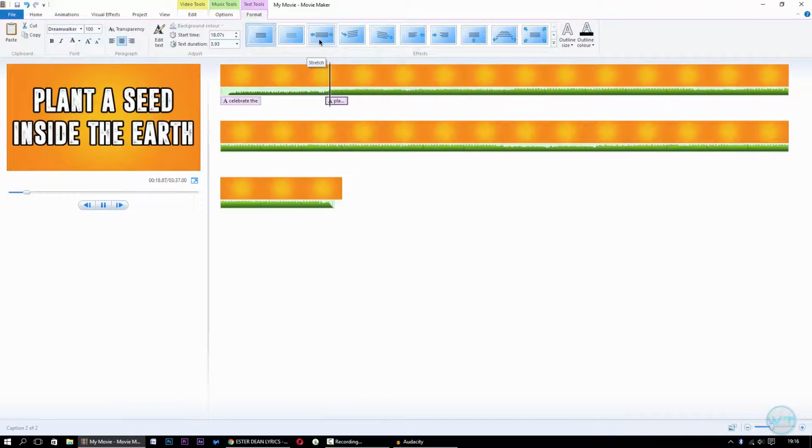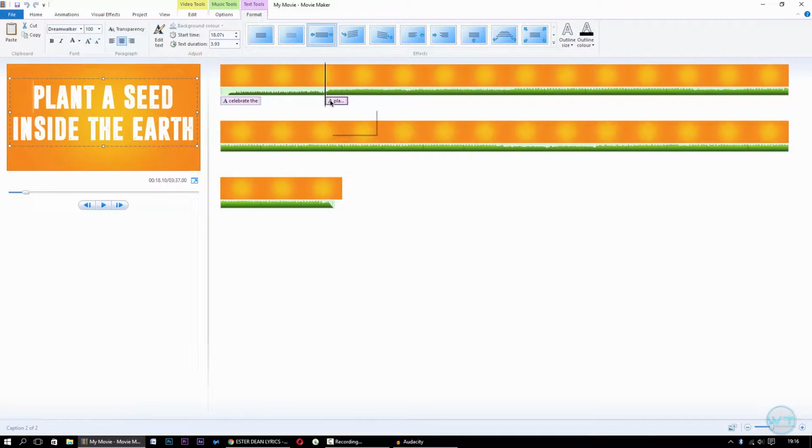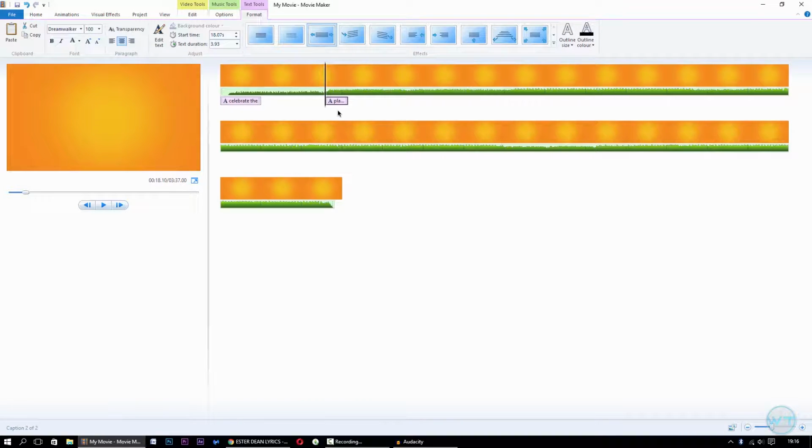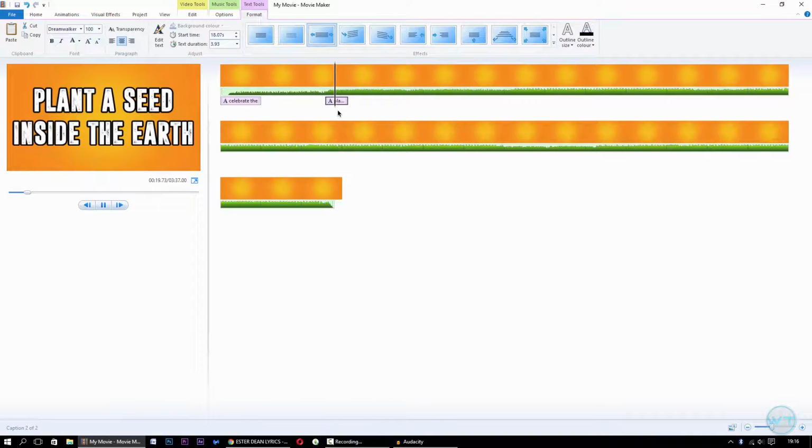So I'm just going to choose to do mine as a stretch. So if you leave just enough time at the beginning, you should be able to do one of these effects for it. Now let's see it. So you see that it came on at the correct time as the words were being sung, and we also had a little effect there.